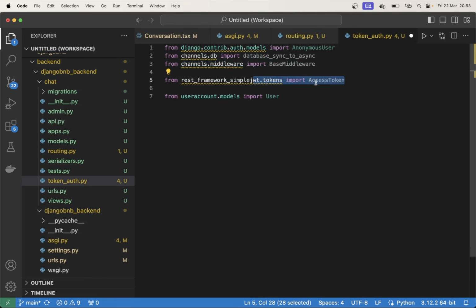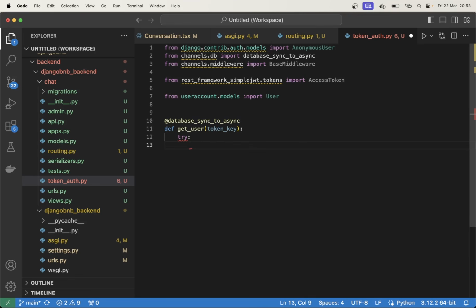And we import a function called AccessToken, because we want to make it possible to get the access token from the headers, and the user account model User, so that we can refer to a user. So now we're going to use database_sync_to_async to get the user, def get_user, which is a function where we can pass in a variable called token_key.